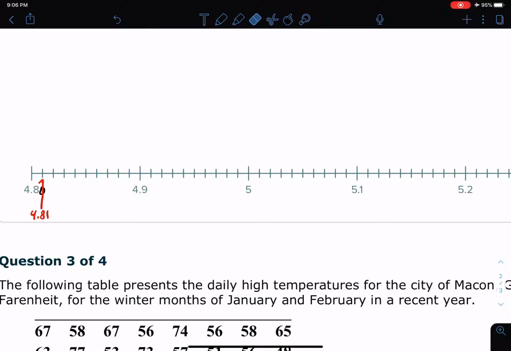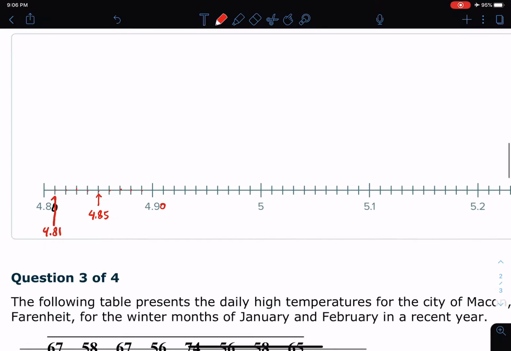So there's 81, 82, 83, 84, 85, 4.85, 86, 87, 88, 89. So we have $4.89, and now we have $4.90, you see? So by doing that, it makes it a little bit easier because when we look at our data, it actually has the hundredths, like pennies, like cents, right? So it kind of makes more sense to write it as cents, right? So I think I'm going to continue with that. It'll make it a little easier to plot.